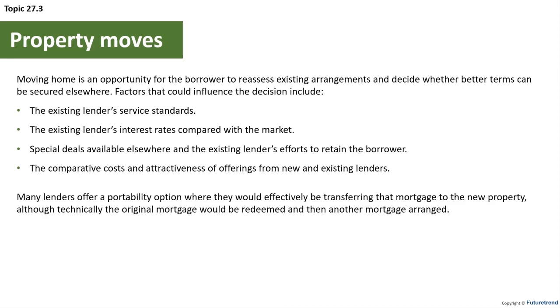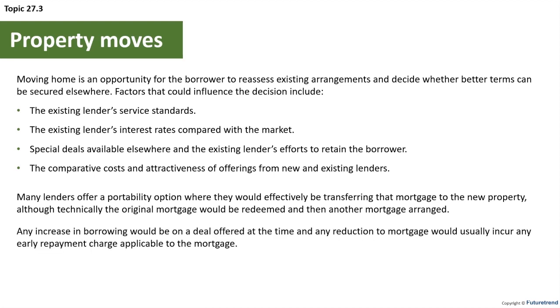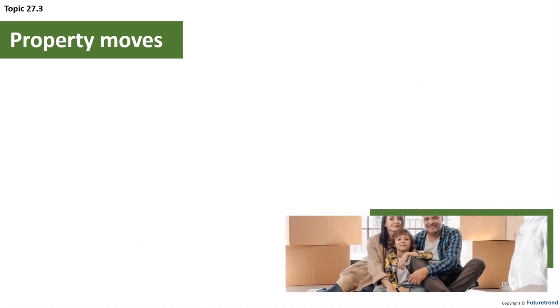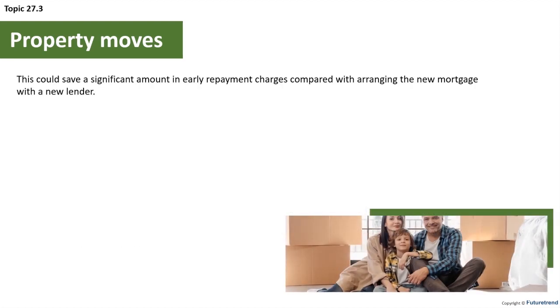Many lenders offer a portability option where they would effectively be transferring that mortgage to the new property, although technically the original mortgage would be redeemed and then another mortgage arranged. Any increase in borrowing would be on a deal offered at the time, and any reduction to the mortgage would usually incur any early repayment charge applicable to the mortgage. This could save a significant amount in early repayment charges compared with arranging the new mortgage with a new lender.